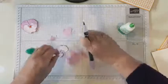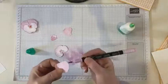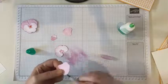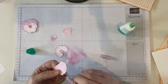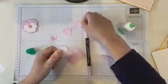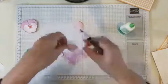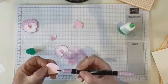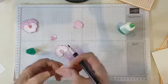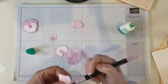Okay, and to give you an idea, I'll do this one first, a bit sticky. Now that I've got it covered in glue. But you can see, it just makes those petals stand out a bit more. If you can see the difference between the one I've done, just put it there for a second, and the one I haven't, you can see that that stands a little brighter. There goes the lid to the floor. Not a good thing to do. And there we have it.